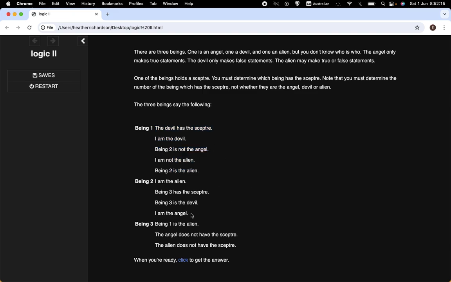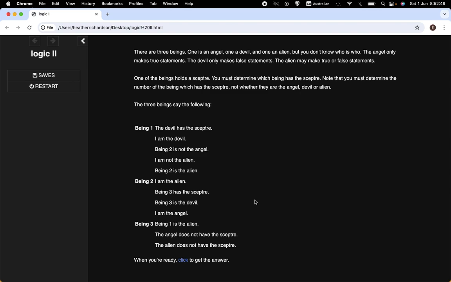But we would need to look at what being 2 says and see if there's any problem there. Well, being 2 says I am the alien. That's a lie if they're the devil, so that's fine. Being 3 has the scepter. That's a lie. Being 3 is the devil. That's a lie. And I am the angel. Well, those are all lies. So that's all compatible.